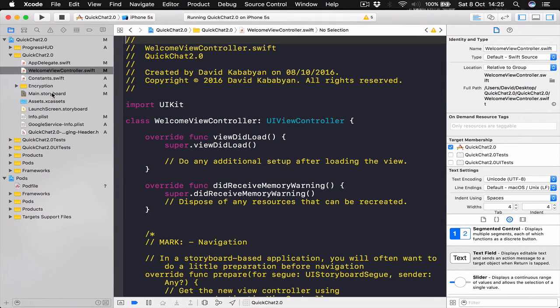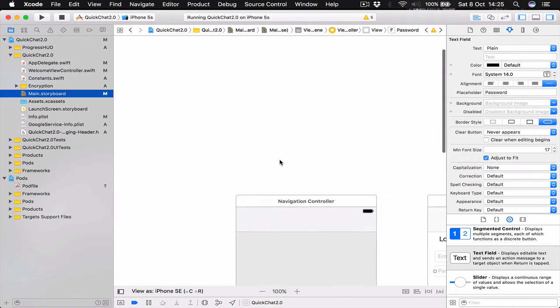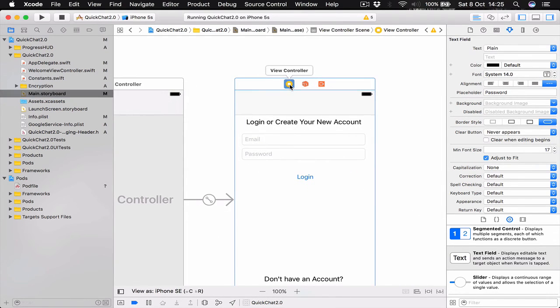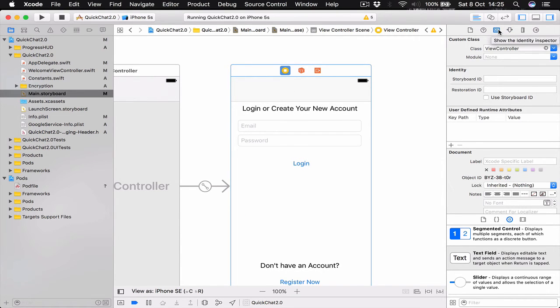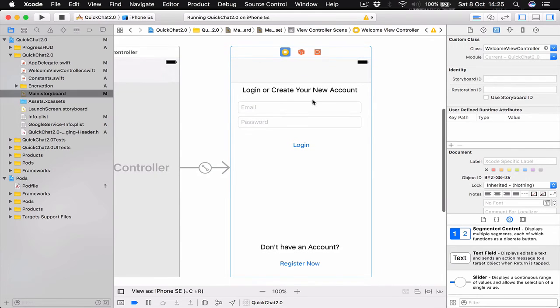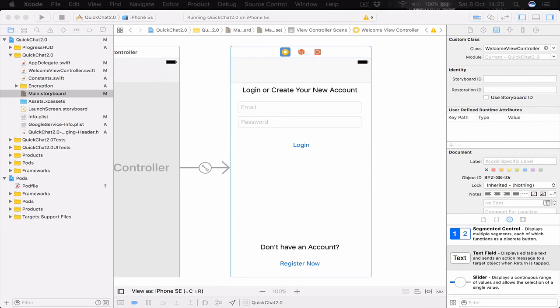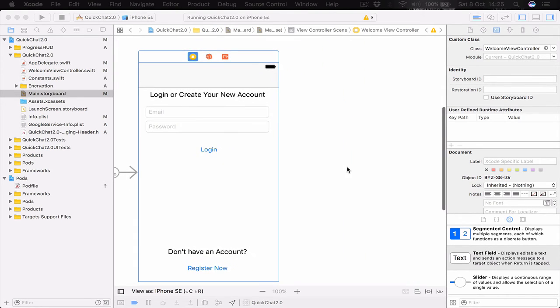the file. So let's go back to our main storyboard. Select our view controller here, and in our identity inspector, the class is ViewController, which is the old one. We delete that and say now WelcomeViewController and click enter, and this will set our class to the name WelcomeViewController. Right, now we can select our text fields, our buttons, our labels, and connect them to our code.